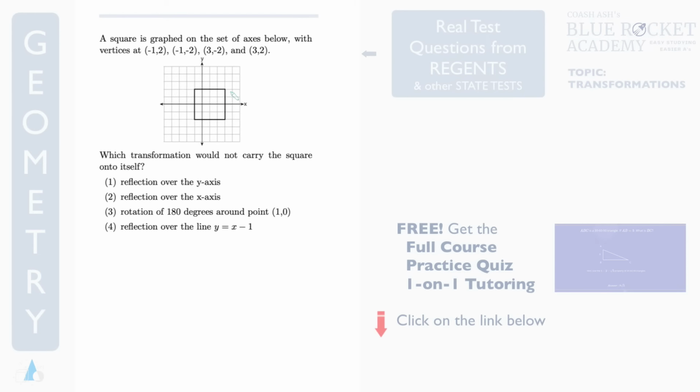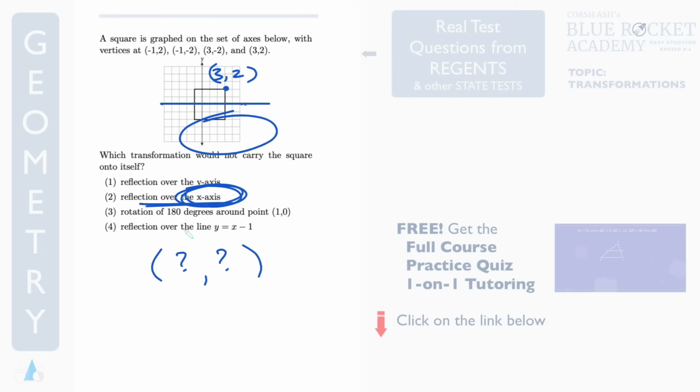Now my question for you is, what happens to this point? Remember, this point is (3, 2). What happens to this point when it's reflected over the x-axis? So remember, if it's up, it's going to go down. So my question for you is, what are the coordinates of this point when it's reflected over the x-axis? So it's going to be in this vicinity somewhere. So post your answers and let's see how well you do.